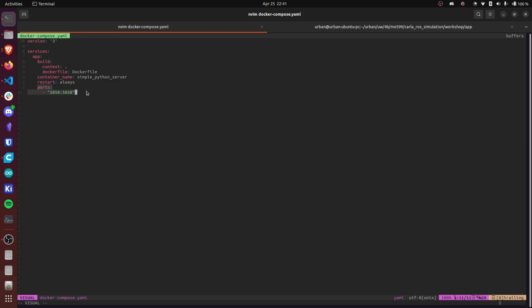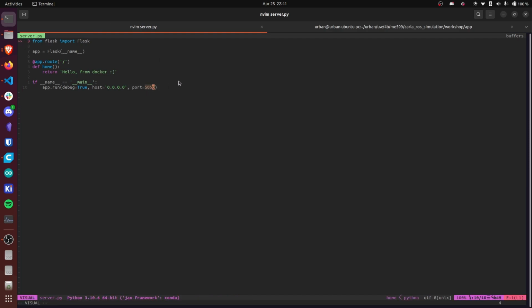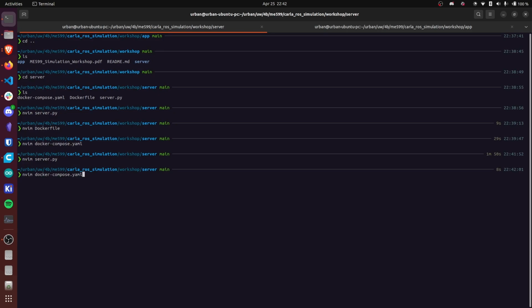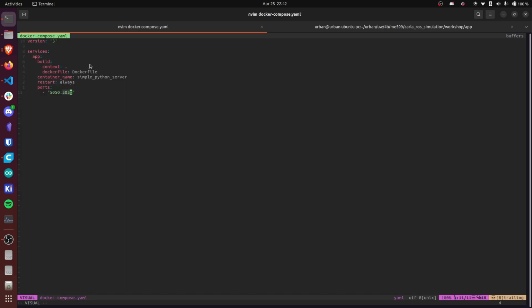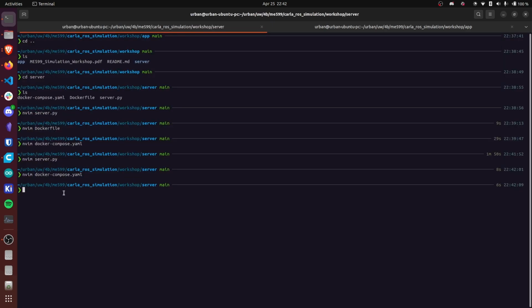And we're also doing port forwarding. We're mapping the port inside the container, 5050, to be exposed, so you can access the port externally from the container at the same address. Typically, ports and networks are isolated, so they only exist inside the container. However, you can expose specific ports just like here, or you can expose the entire network to the host. There are many ways you can configure it, but this way we're at least exposing this one specific port that our server is running on. The server is running on port 5050, so we want to make sure the container has that port available outside of it so we can actually interface with it. So that's how you define a Docker Compose file. And to build this, all I have to do is run docker compose up.